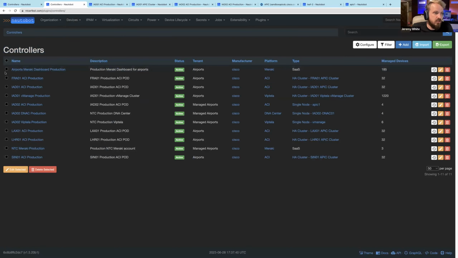So this should be coming in as part of a core Nautobot model in the future, but we may start it initially as a plugin to get it out in the wild and get it in people's hands. And then later look at migrating it into core as part of Nautobot. Great question.